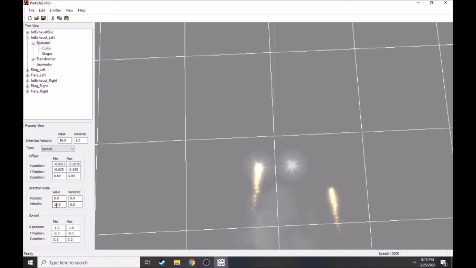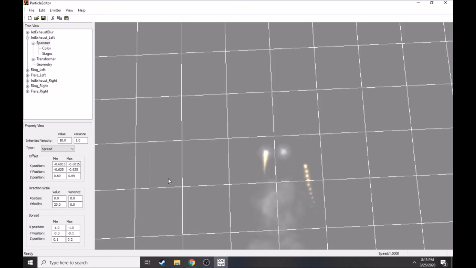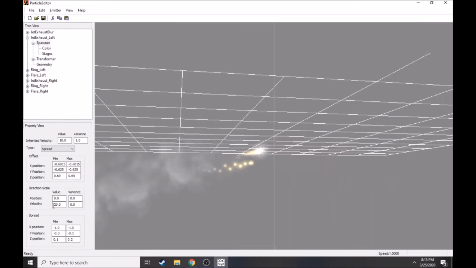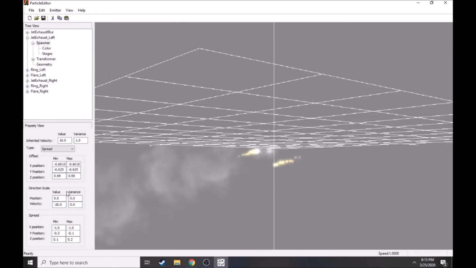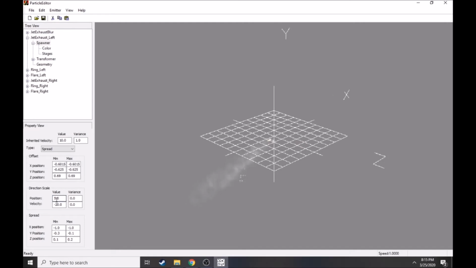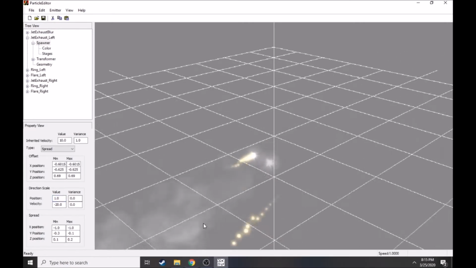In velocity, that just changes the speed your particle goes. And setting this negative will make it go backwards. Position, who knows what that does. I'm not really sure what the intention with that is.